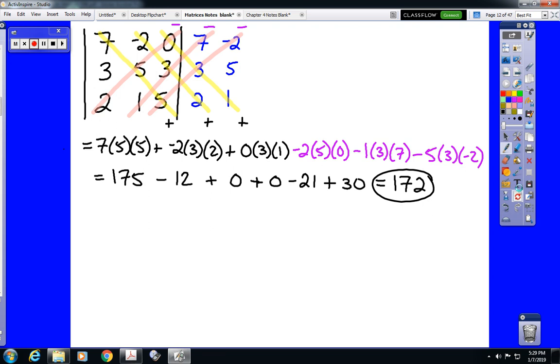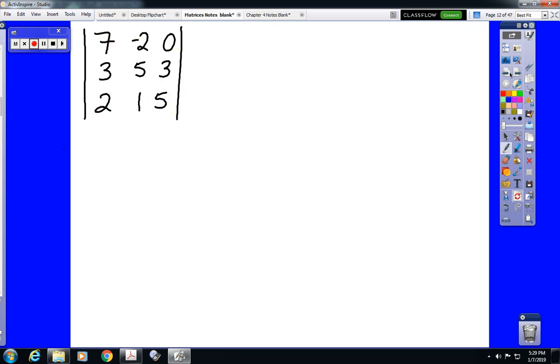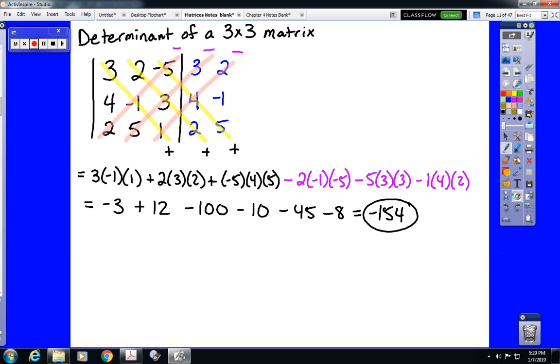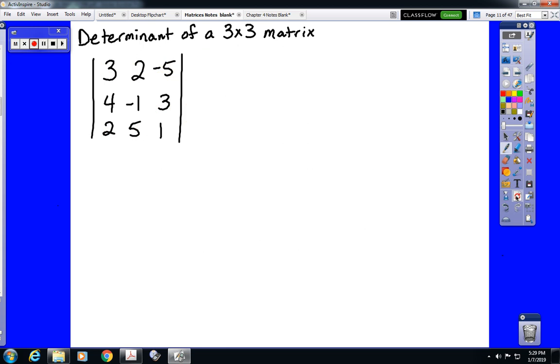I, however, am going to be resetting these problems and I am going to make sure I don't make any mistakes. I'm going to just write the answer in the upper right-hand corner of each screen as I go. Because I want to make sure that I get the right answer as I do this second approach, which I generally do not do. I don't generally teach this second method. The second method is called expansion by minors.